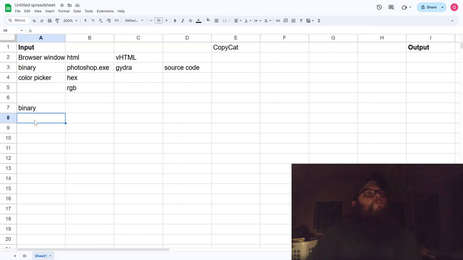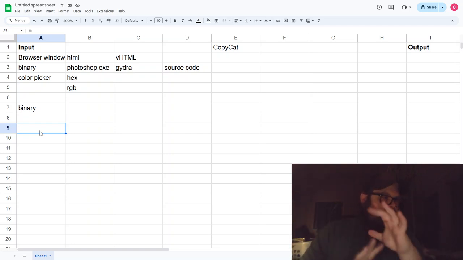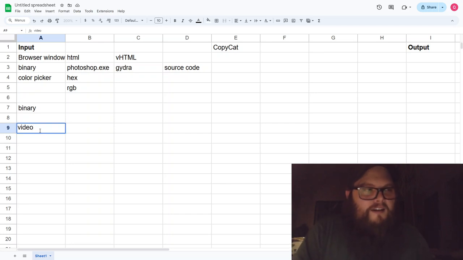Could even get more advanced, depending on your translator library and your library of how you link all the translators together. So your input could be a video of someone using a piece of software. And from the video, you're able to see, well, when they click, the screen changed in this way. And then you can figure out what translator would have caused the screen to change that way. And so you don't even need a binary of the software. You just need a video of someone using it. I can figure out how it works.